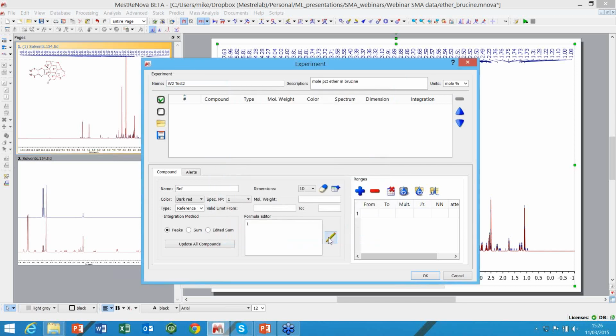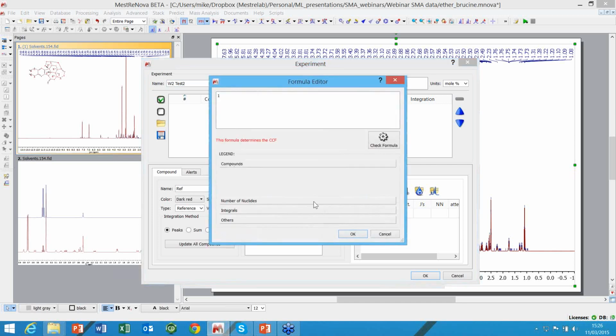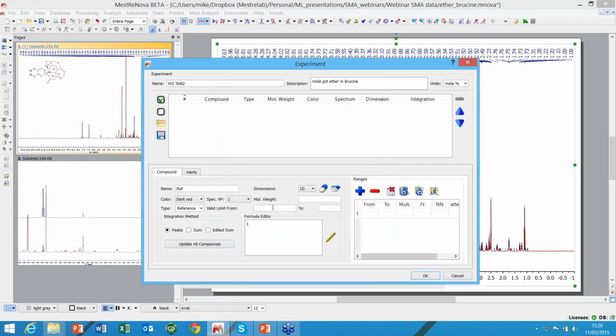Clicking on that pops up the formula editor. I'm putting the value of 1 in it, and the integration method is irrelevant because it's not using anything here at all. Remember to hit the Add New Compound button. There we go. You can see that's been added to the table now, and so that's our dummy reference, if you like.